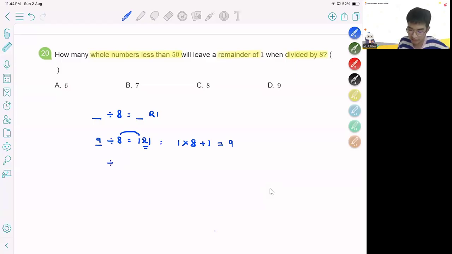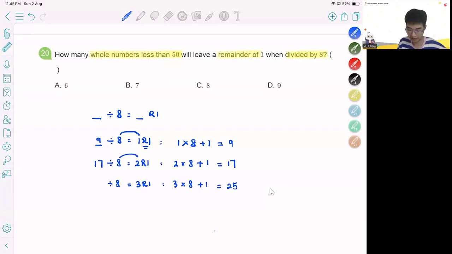Now, what happens if I divide by 8 and get 2 remainder 1? Then, likewise, multiply the quotient and the divisor. 2 times 8 plus 1 will be equal to 17. So you have 17. At this point, you will realize you can actually keep continuing to find the next number by following the same pattern. Something divided by 8 is 3 remainder 1. So it will be 3 times 8 plus 1 equals 25. Then if something divided by 8 equals 4 remainder 1, you will use 4 times 8 plus 1, which is equal to 33. Okay, that's another number.